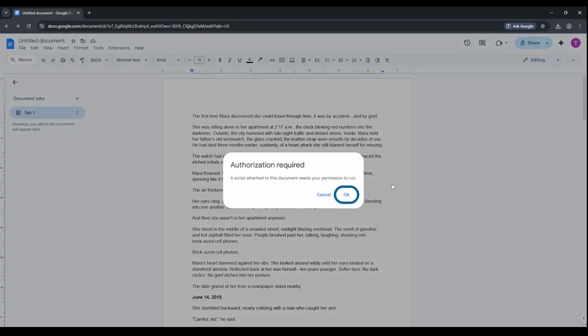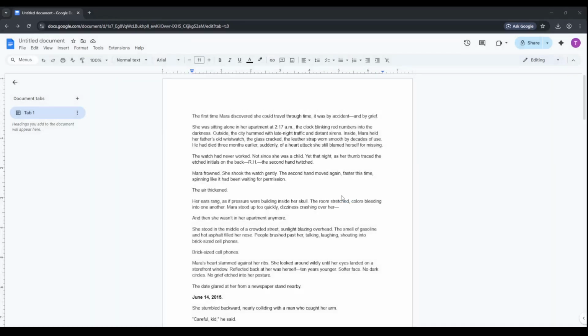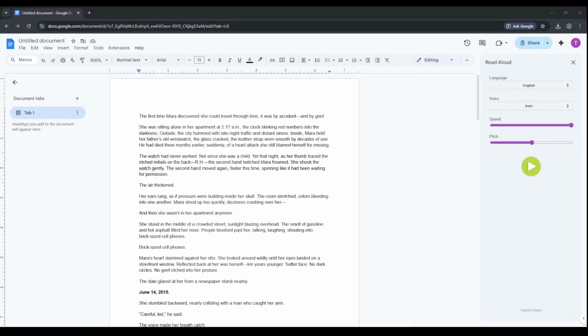Before you start, highlight the exact text you want to be read aloud. Selecting only the paragraph or section you need keeps the reading focused and saves time. If you leave nothing selected, some tools may read the whole document, so highlighting is a helpful habit. With your text selected, click the play button in the sidebar to start the read aloud.